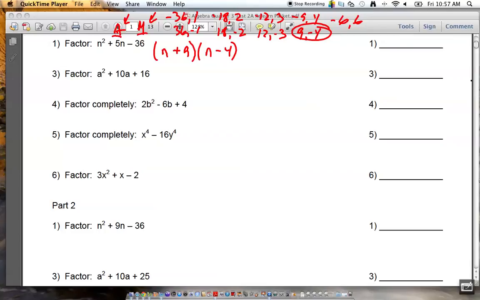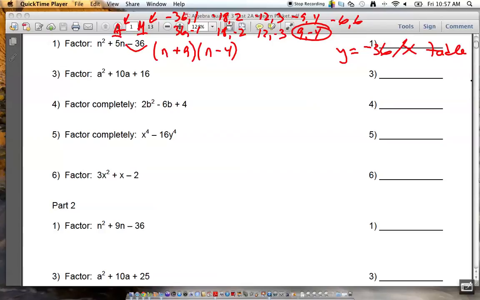Now, what if you're not great at multiplication factors, or you can't find the factors of 36 or negative 36 easily? You go to your calculator, you type in y equals, and then you're going to do negative 36, whatever the last term is here, divided by x. And then go to table, and it'll show you all the factors. If you really have a hard time with this, on the extra help on demand, there's a whole section about factoring, and it'll go into greater detail than I just did.